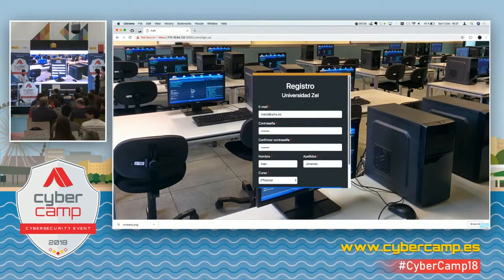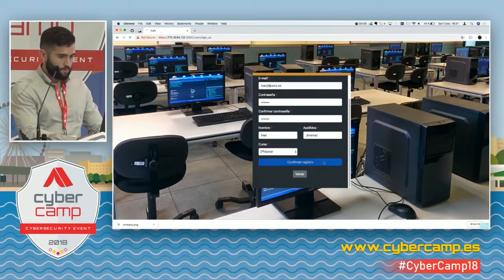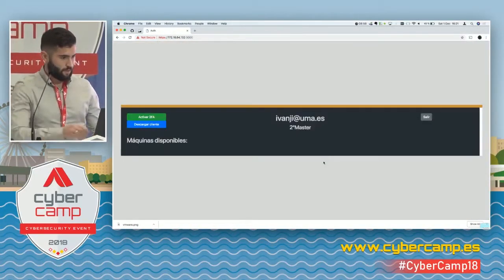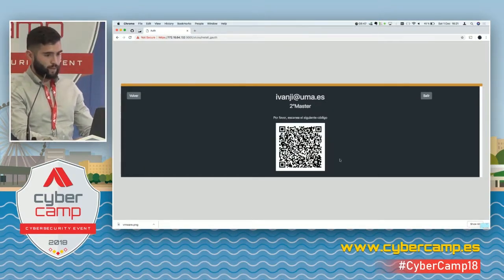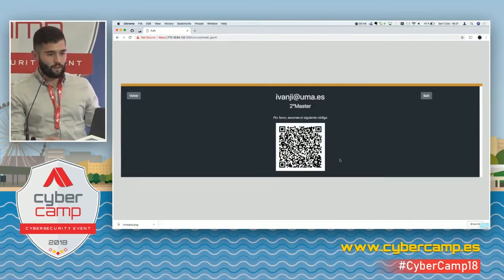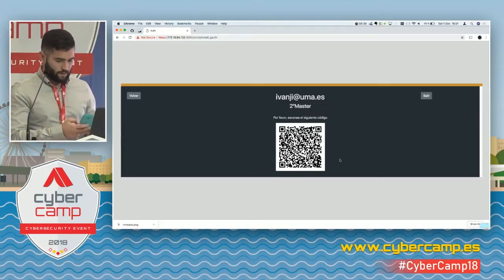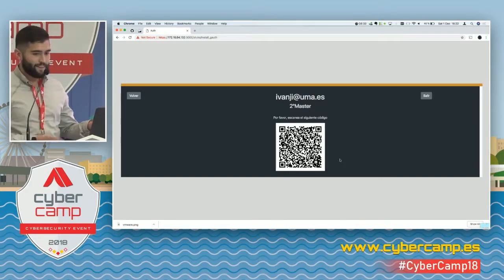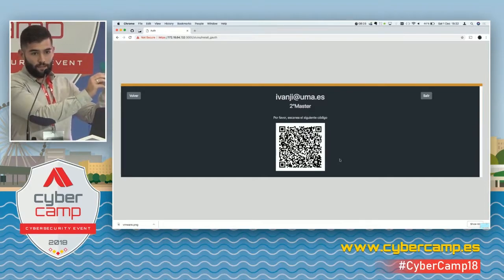Here we have a user's registration screen. Let's say, yes, Ivan, my name. That would be the screen for registration. We then activate the double authentication with the QR code, or rather the OTP key, to be activated for that particular student. We scan the QR code, and it's a shame you can't see my mobile phone now, but it shows me a code that refreshes regularly for us to verify.